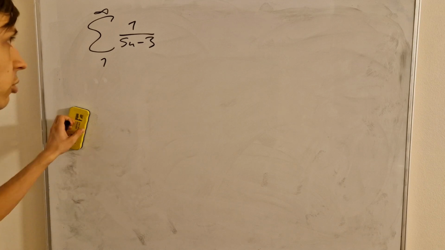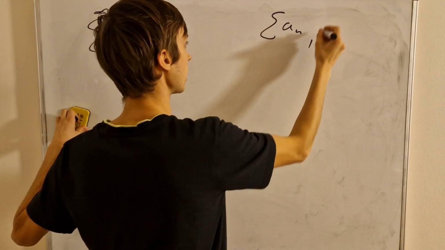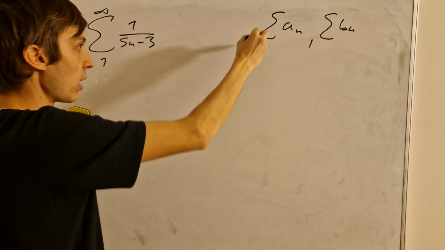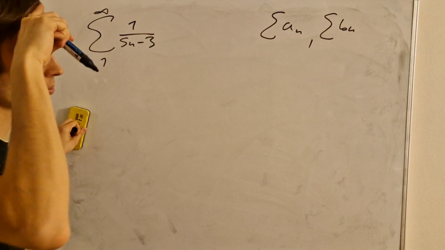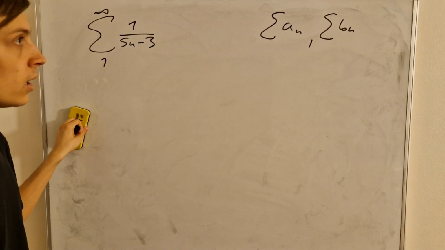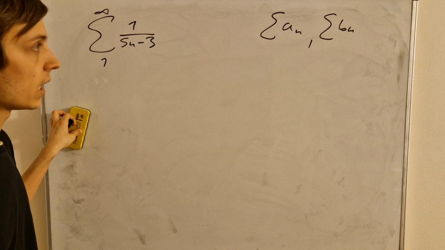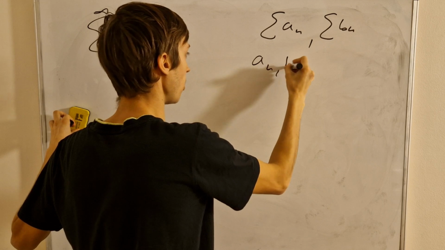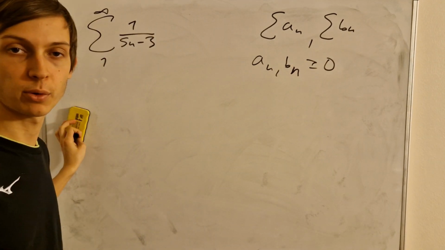So the point here is that we have two infinite series. Let's say the first one is a_n, the second one is b_n. I'm not writing the bounds, although I mean 1 to infinity for this case, for both. The same bounds for both. They're both starting from some finite value going to infinity. And the point here is that we want both of them to be positive for all terms, or at least 0, not negative for any of their terms.